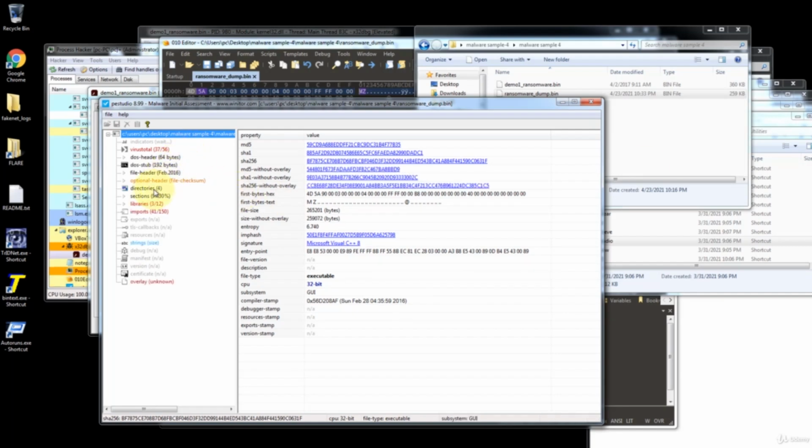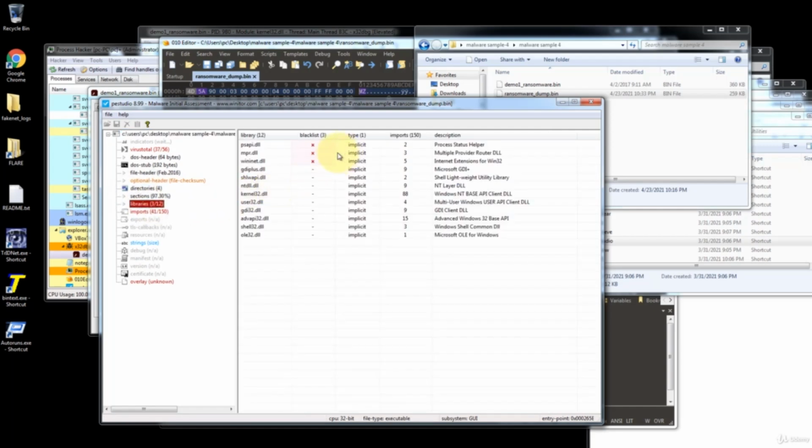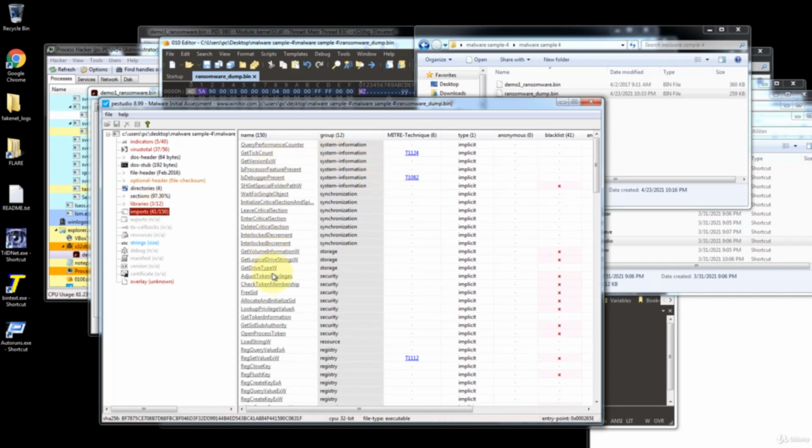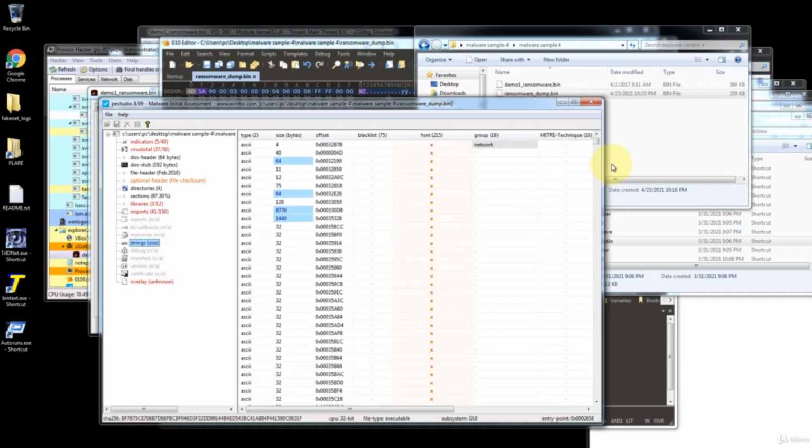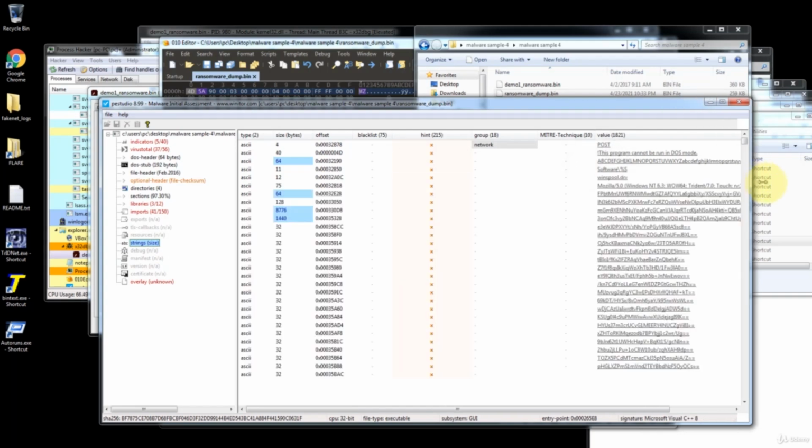And it has finished analysis, and this time I think we are correct. You can see there are so many libraries and so many API imports. That means we have correctly unpacked the file. You see that? So many. And then if we go to strings, let's see what strings we get.